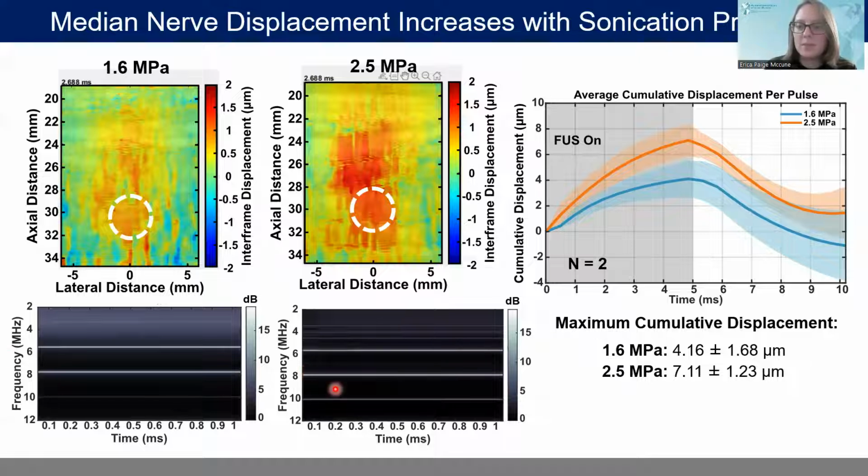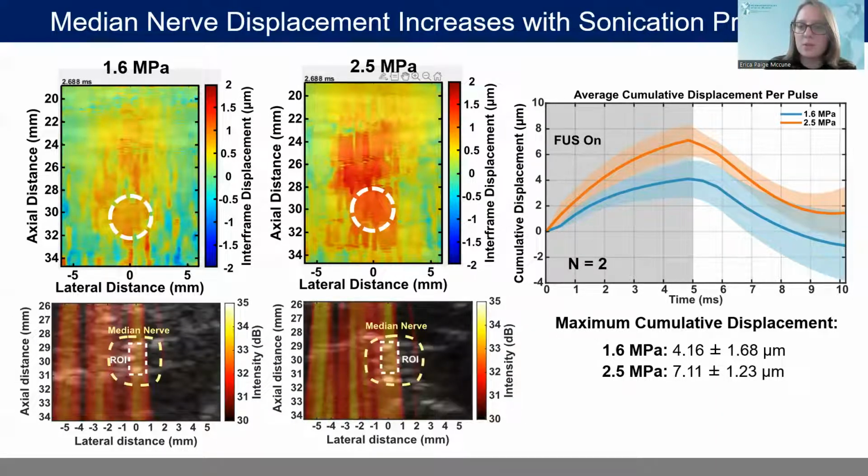In contrast, we can see from the spectrograms that neither experiences inertial cavitation. Instead, we get harmonics of the 1.1 megahertz FUS, likely arising from nonlinear propagation in the tissue instead of real stable cavitation. PCI of the two conditions also shows no focusing of the beam, indicating no real cavitation.